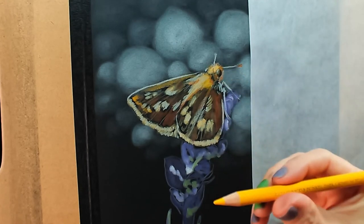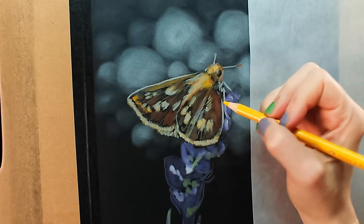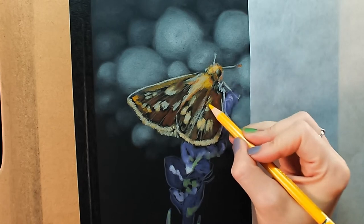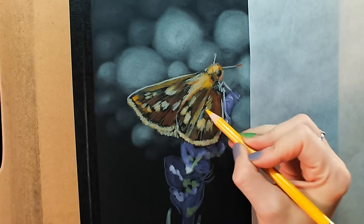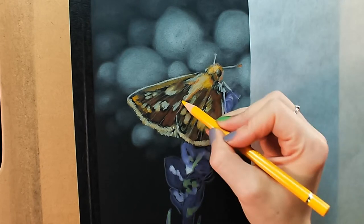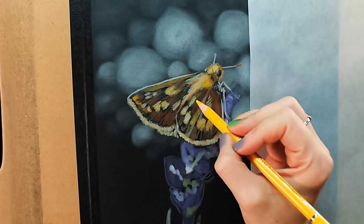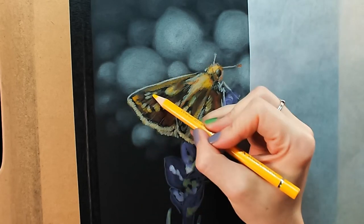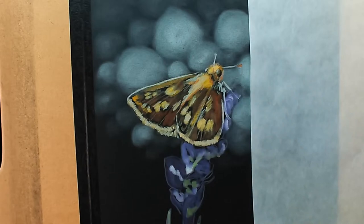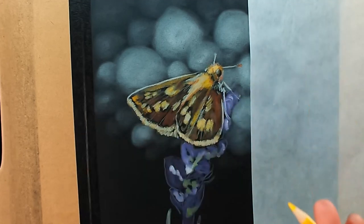Now I'm taking my dark cadmium yellow. I'm going to go just in a few spots. I don't want to go too crazy with this because these guys do have a more muted look, but I can brighten some of this a bit. Now you can, if you need to, use odorless mineral spirits over your colored pencils when you've done the pan pastels. You just have to watch that, make sure first that the pan pastel is sprayed. But I don't usually need to. In this case, the blending, like it's just with burnishing is enough.